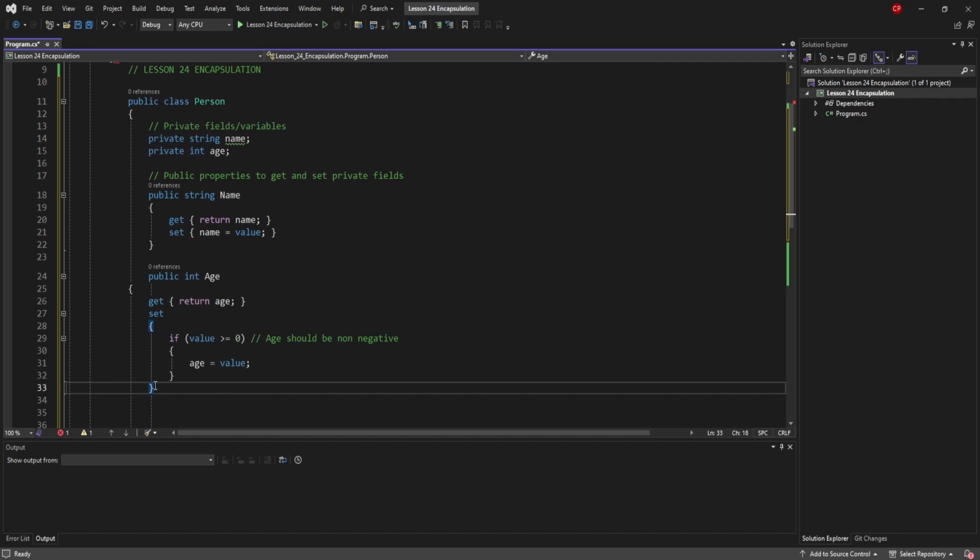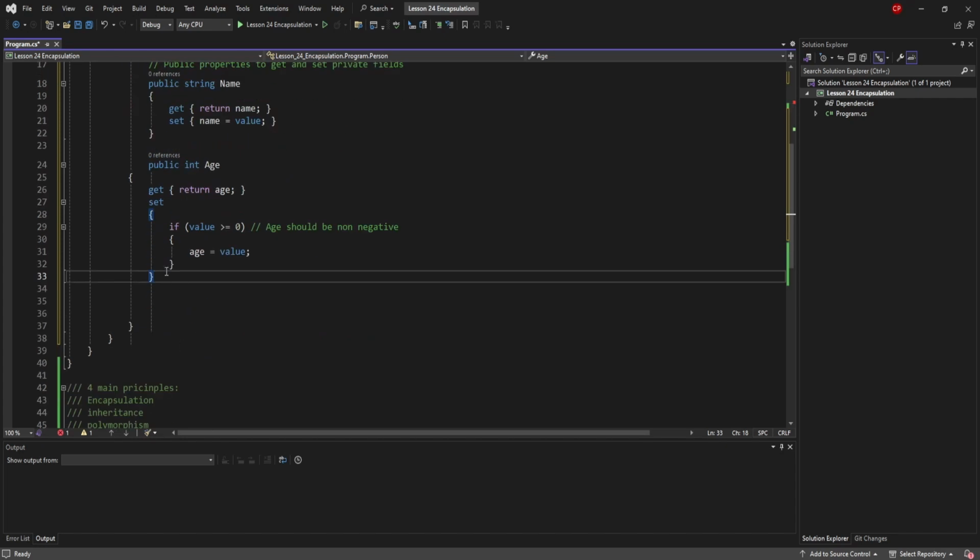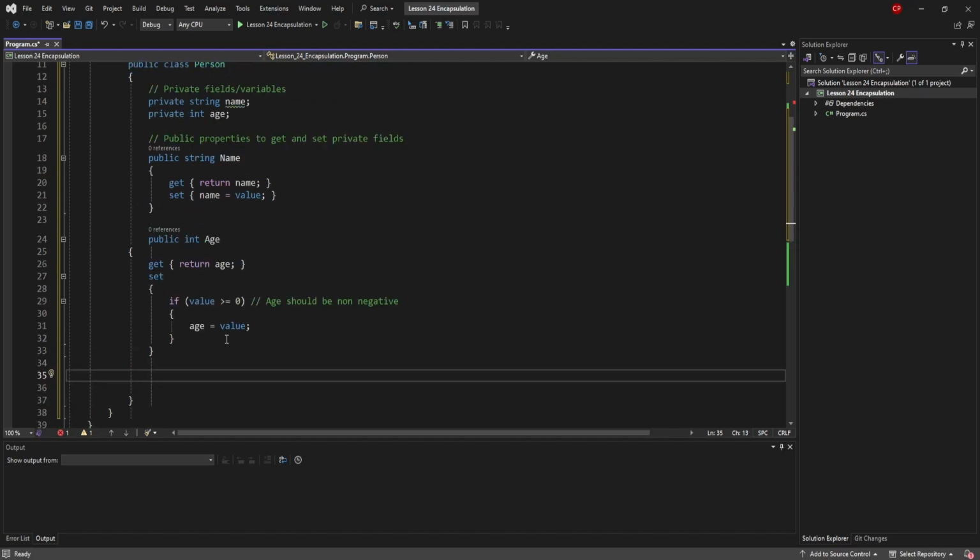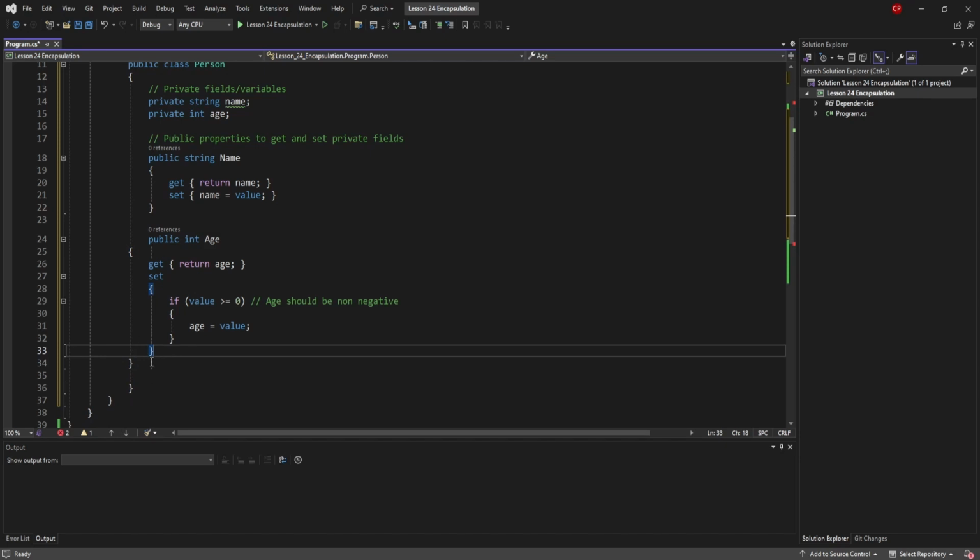After public int age, now this one's missing. Oh gosh, this is just getting all sorts of crazy, isn't it? Now there is a missing thing because that's from public int age.